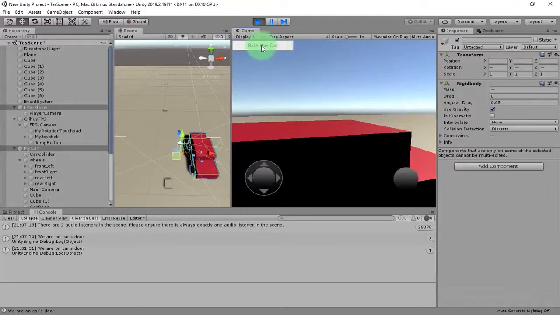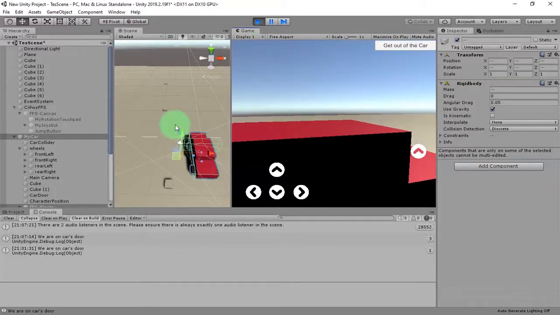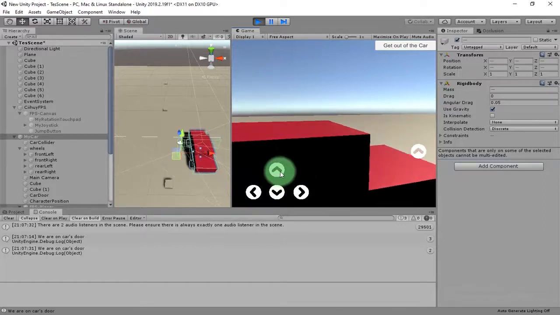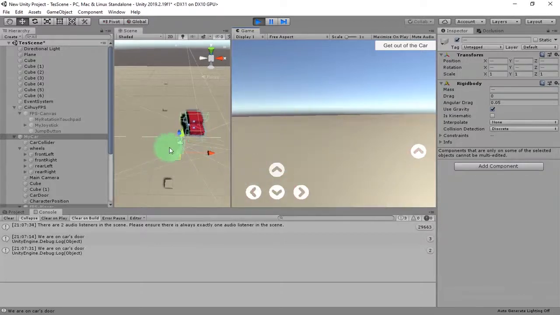Let's click it, and alright, let's try to drive the car. The car is moving, but the character is still here, so what we did is just not working. We need to fix it.